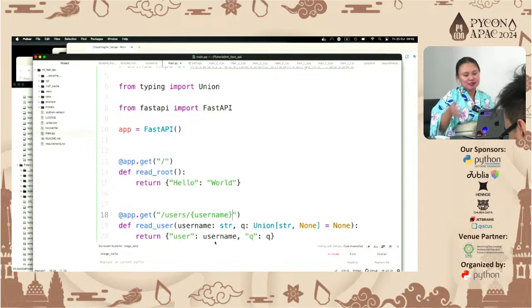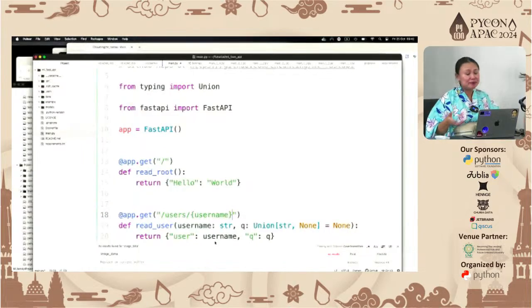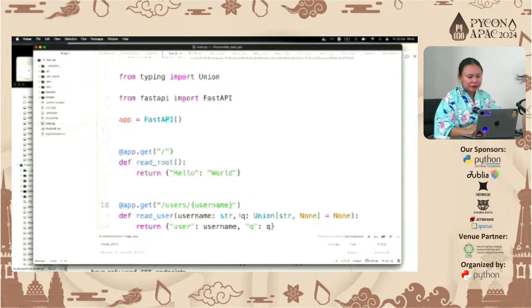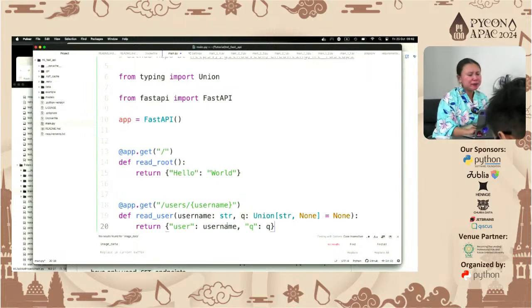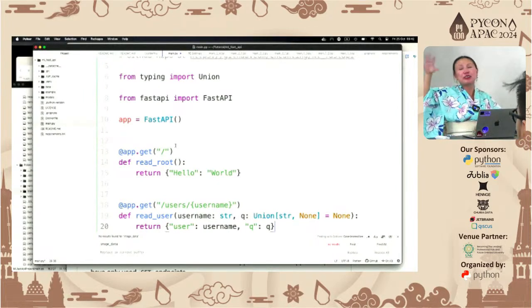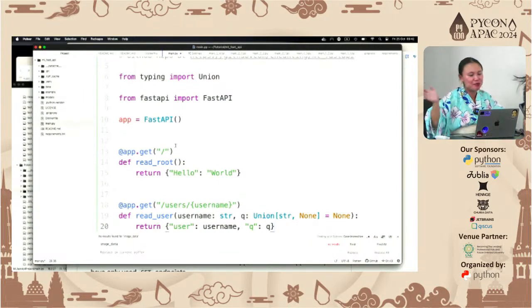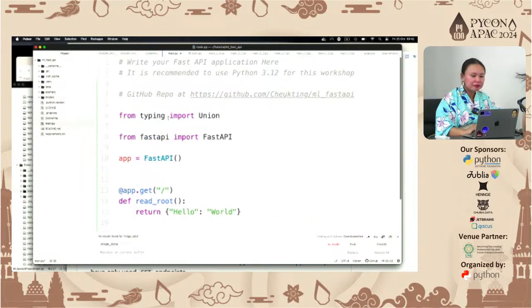It's the simplest, but later you will see that there are different uses of this. What is q? q is actually the query. We'll look into the query parameters in a bit, so don't worry about it too much for now.